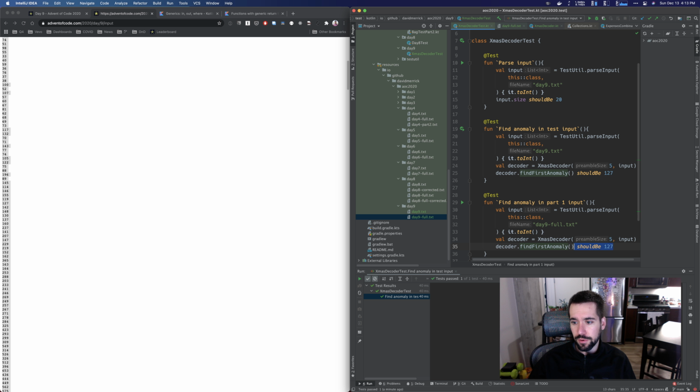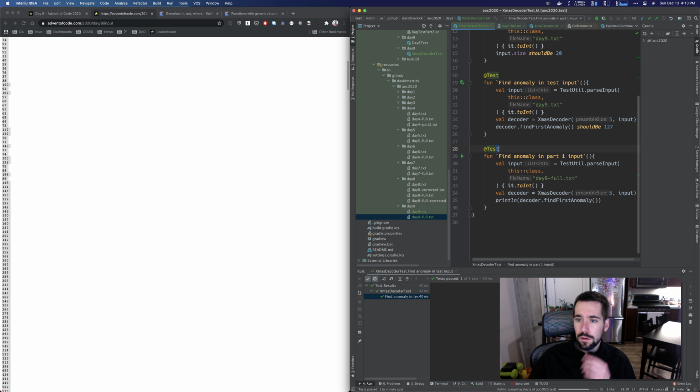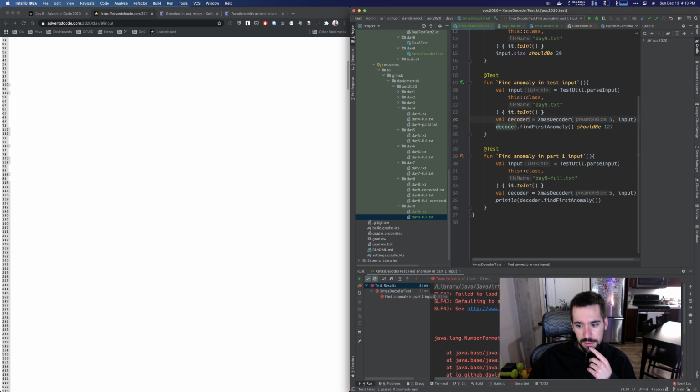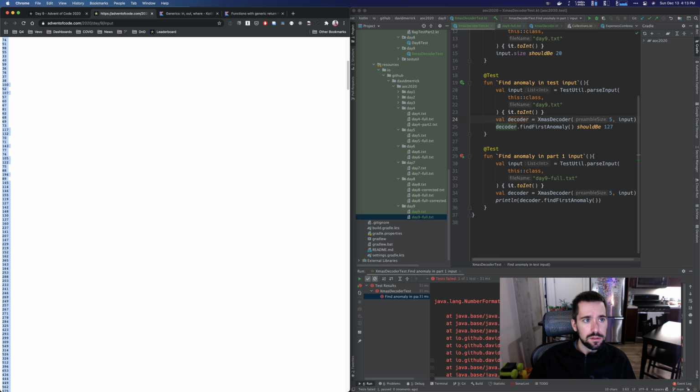And then we're just gonna print this out. Now, this is not the most efficient solution, but number format exception. So we might actually need to use longs for this.